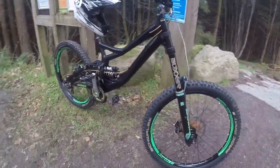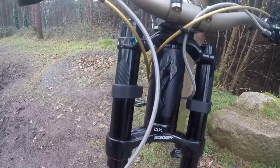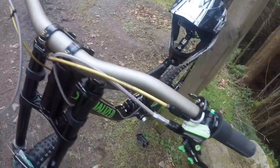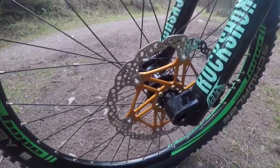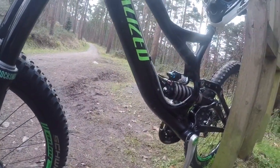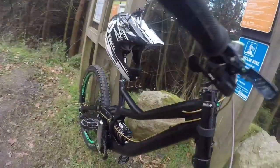So this is my first run down the full RockShox, 200mm travel, just what I need. 200mm rotors. RockShox rear, dropper post. Lovely bike. There's a real story behind this bike.